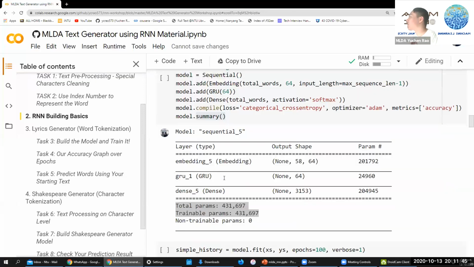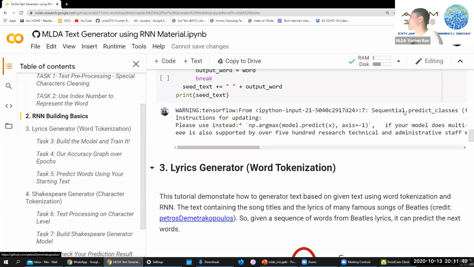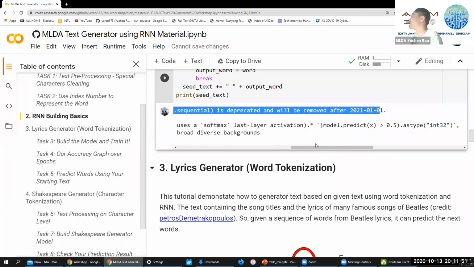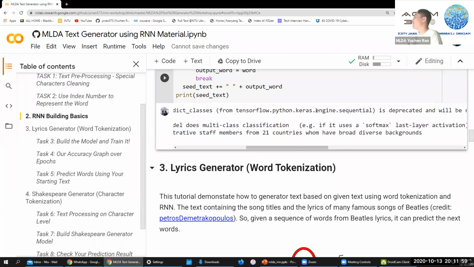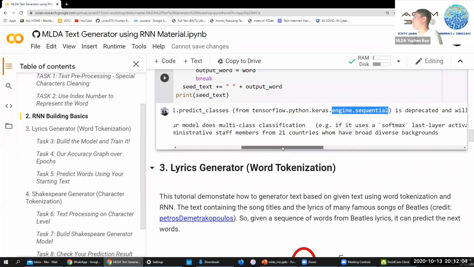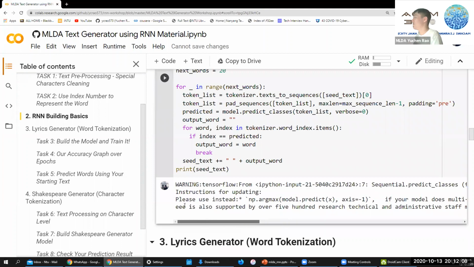So for this warning, it was actually removed after 2021, so we just don't care about it. After that, it will have something new. I don't know, but we usually do it this way and just don't care about it.